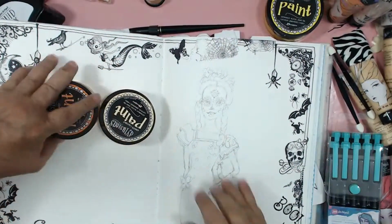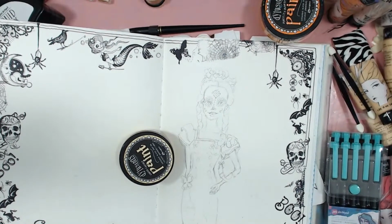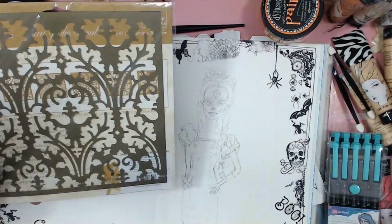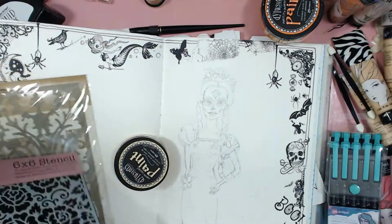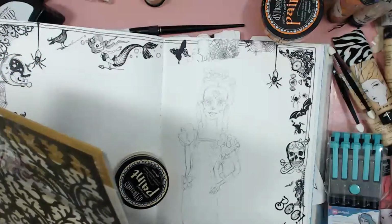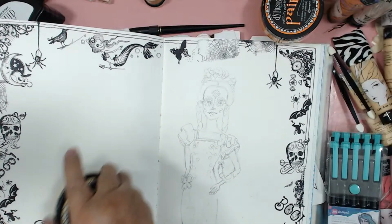So I'm thinking I'm going to go with this. I brought a stencil. I'm trying to think of what we could do. The roses, because there's a lot of roses in her dress, but I think I want to do this one. Hold on. You could do something like that in the background. Hi, Norma. But I'm thinking more like this. So I think we're going to go with that. I think what I'm going to do is paint the background first, and then we'll go over it with this in the same color, but it'll just be darker. So I don't want it to stand out a lot. I want her to stand out, so we're going to try that.